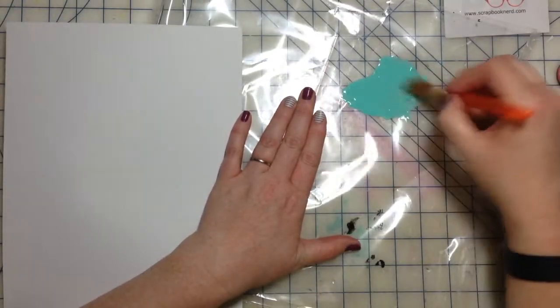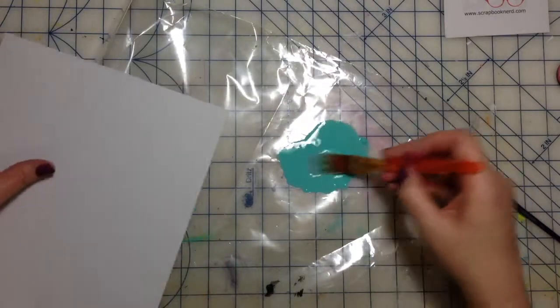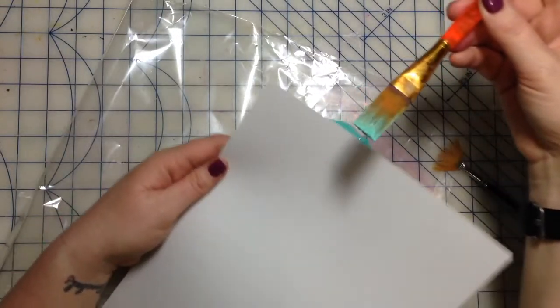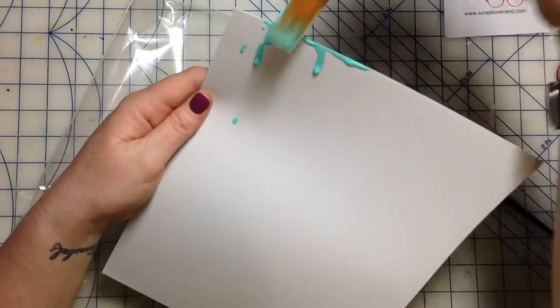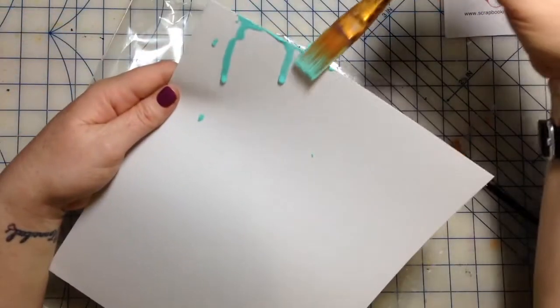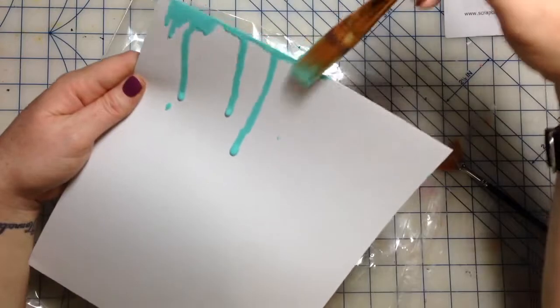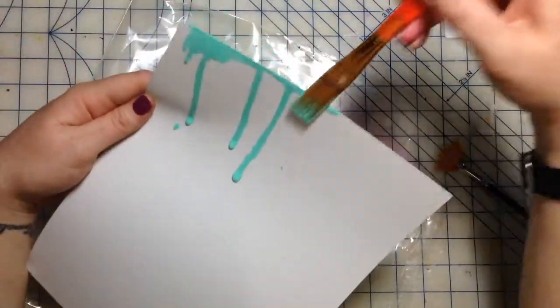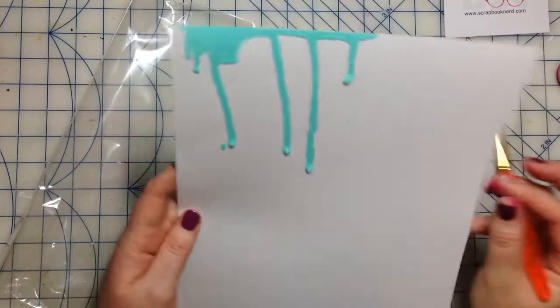So mixing in the water to break down that paint and make it a little more watery. In doing so, you are breaking down some of the pigment that has been added, and so it will dry a lighter color in some spots. So all I'm going to do is pick up some of this watery paint and drag it across the top of the page, and because I'm adding so much, it's going to start dripping down the page. This is one way to add some drip marks to your project if you want.